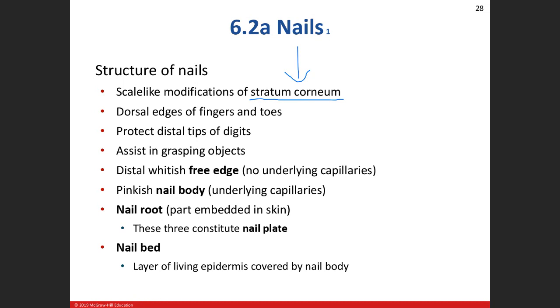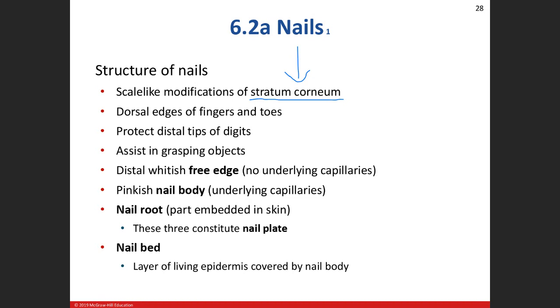All right, and I'll talk about that here in a moment. But let me go through some of the anatomical features of a nail. And I can guarantee you that probably one, maybe two test questions will be on the nails here, okay? So let's talk about this part here.